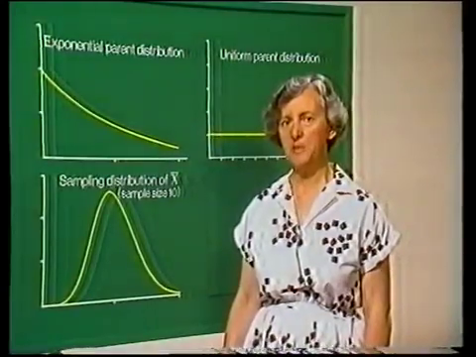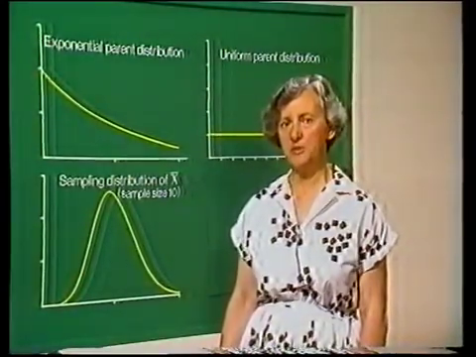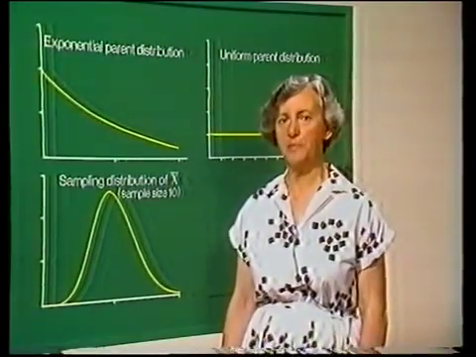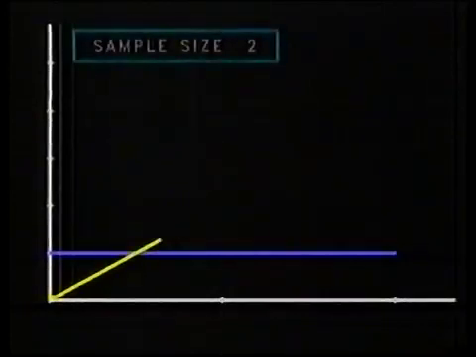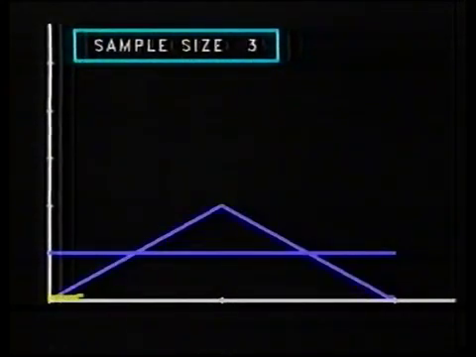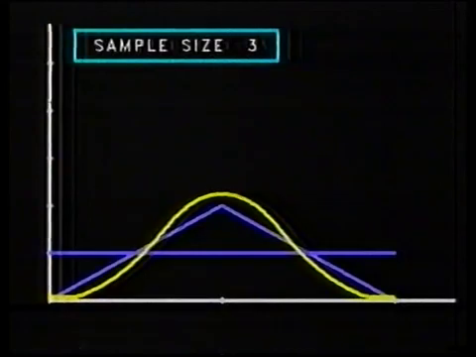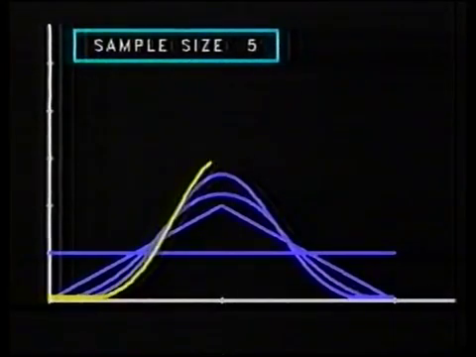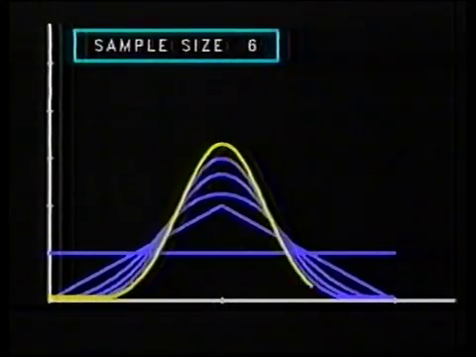But of course, the exponential is just one distribution, and it could be a special case. So let's look at the sampling distribution of the mean of the uniform. Here's the parent distribution. And here's the sampling distribution for the mean of samples of size 2. For samples of size 3, it already looks similar to the PDF of a normal distribution. And if we increase the sample size, we see the sampling distribution concentrating around the mean, a half.